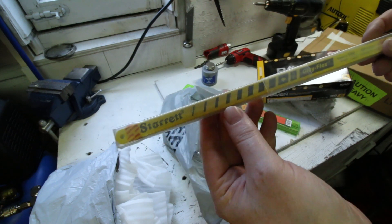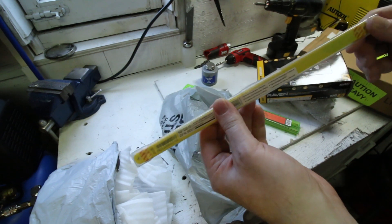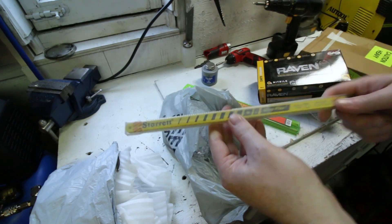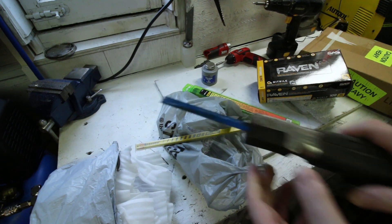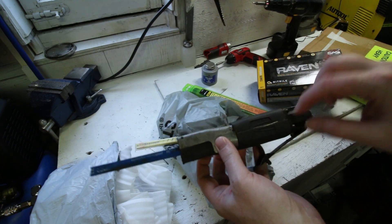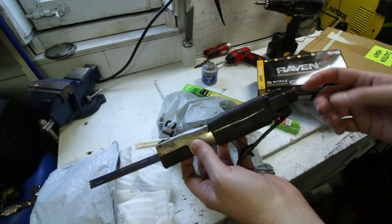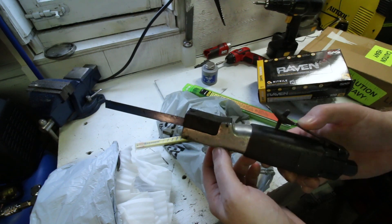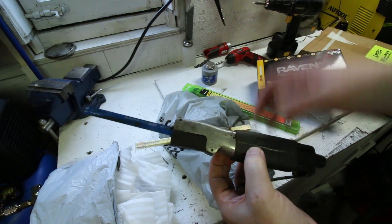This came from Amazon - a wonderful deal on these. Starrett, a great brand made in Brazil - hacksaw blades for my hacksaws, as well as this tool in the toolbox. One of the handiest tools I have ever owned is this right here - a Blue Point, aka Snap-on brand. The case has split since I've been in the field. You break a hacksaw blade in half and put it in here, it runs from the airline and you've got a pneumatic air hacksaw. Wonderful tool - great for exhausts, great for anything.